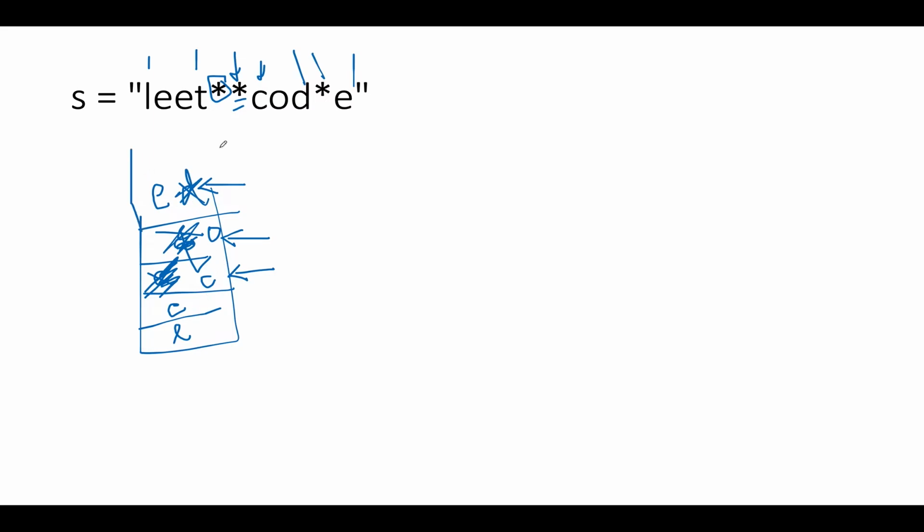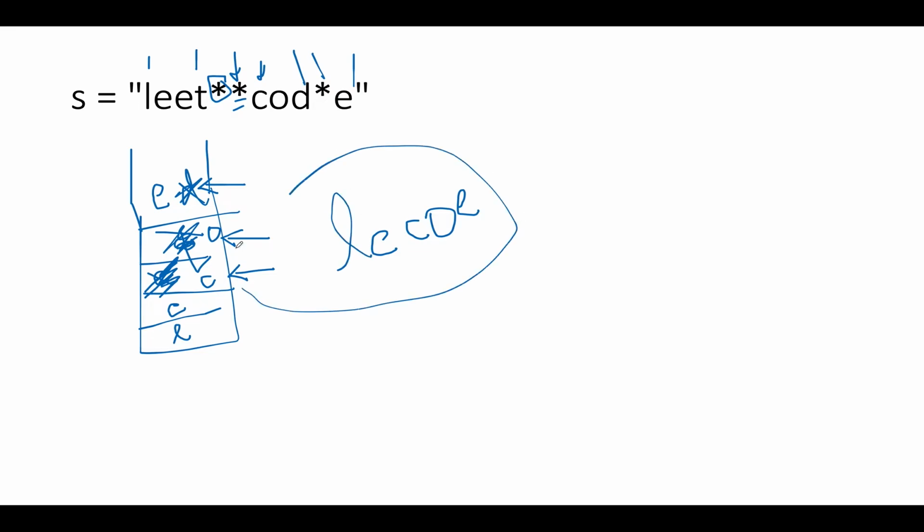And what will I do? I'll pop out elements from the stack and recreate the entire string and I'll return it as a result. So E gets popped out, O gets popped out, C gets popped out, E gets popped out, and L gets popped out. I have recreated the entire string. You can use string manipulation or string buffer for these operations, and it's really simple. To conclude it further, let's quickly walk through the coding section. The time complexity of this approach is order of n. The space complexity of this approach is again order of n.